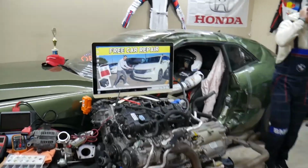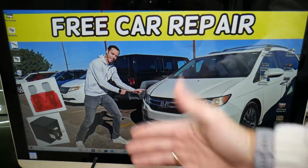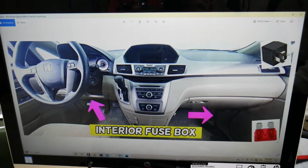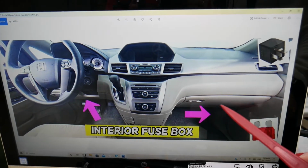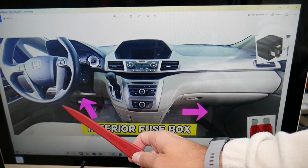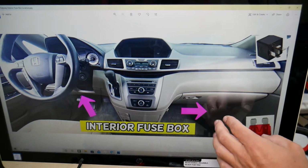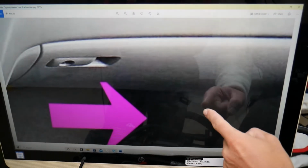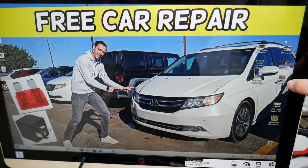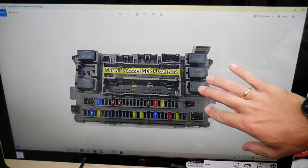So the ACM VCM fuse, where is it located? You have 5 different fuse boxes on your Honda Odyssey. We have a special video showing where each one of those is located, but on the front right here, on the passenger and the driver side, you have 1 fuse box on each side. Excuse me, 1 on the driver side under the dash, and 1 on the passenger side on the kick panel right here, guys. If we zoom in a little bit, you're going to see the cover right there. You just remove it and you're going to see a fuse box, on the passenger side, like this one. That's the fuse box right there.